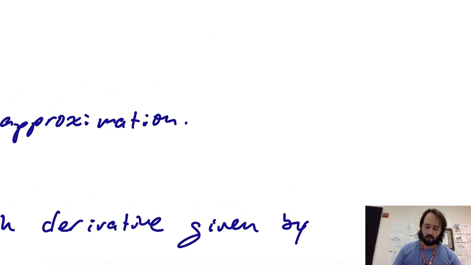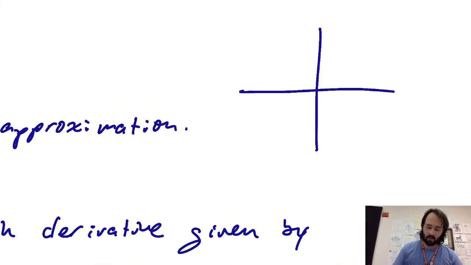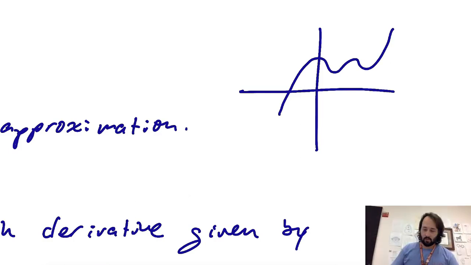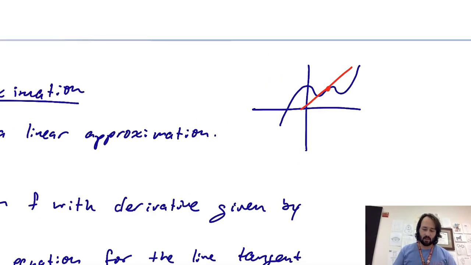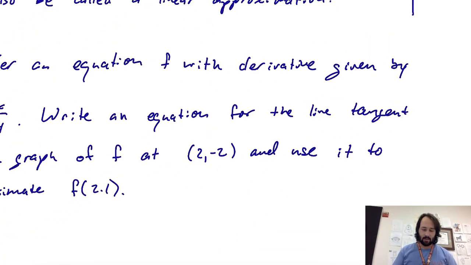So essentially, what could be happening is I have some curve. So if I have a curve, and it's very easy for me to calculate the tangent line here, what that will allow me to do is if it's very, very difficult or I don't even know a function, to find a point that's just slightly off of it, what I can use is my tangent line to give me about where that value would be. So you'll kind of see how it shows up in a problem like this.